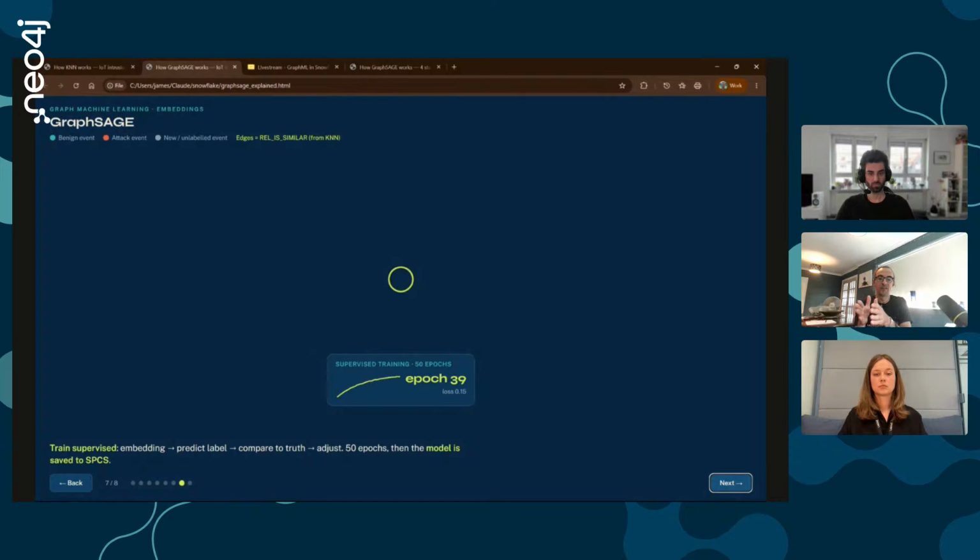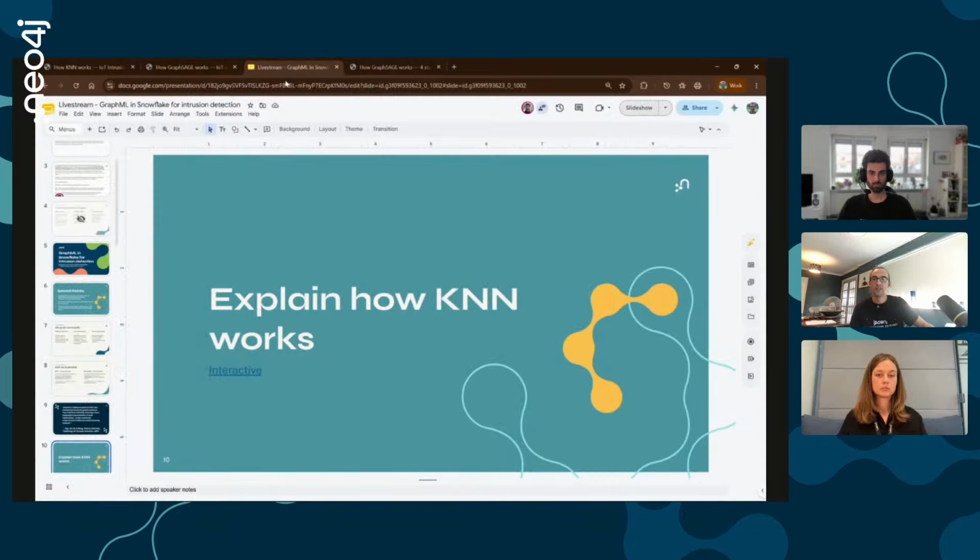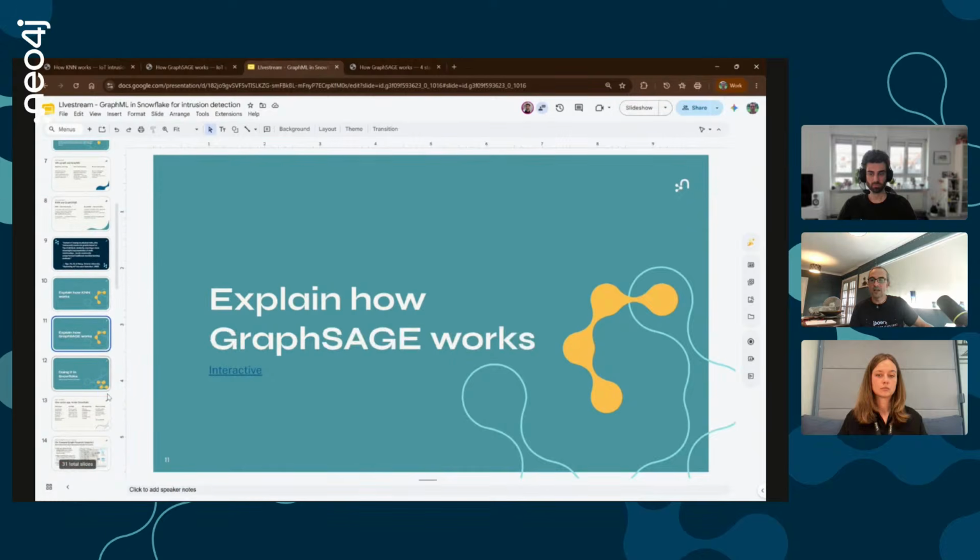So it goes through a series of training epochs where it's processing the data and adjusting the model, and then at the end it stores that model within Snowpark Container Services. So that's how it works.